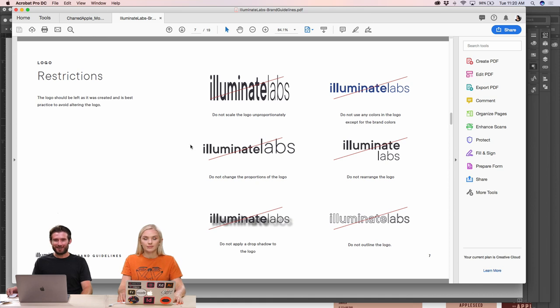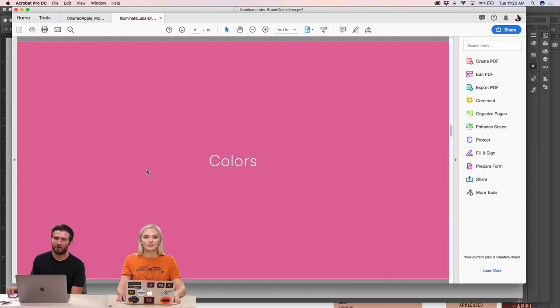We'll show what not to do with it, because clients like to dive into there. The drop shadow's a client favorite, which we like to point out not to do. That's exactly what I meant by what not to do in the brand guidelines, which is pretty much as important, if not more important, than what to do with it. It makes it so much more difficult to print and to read. It's unfortunate that people still use it a lot. But we'll throw these restrictions in there to keep it to a minimum and how we envisioned it.